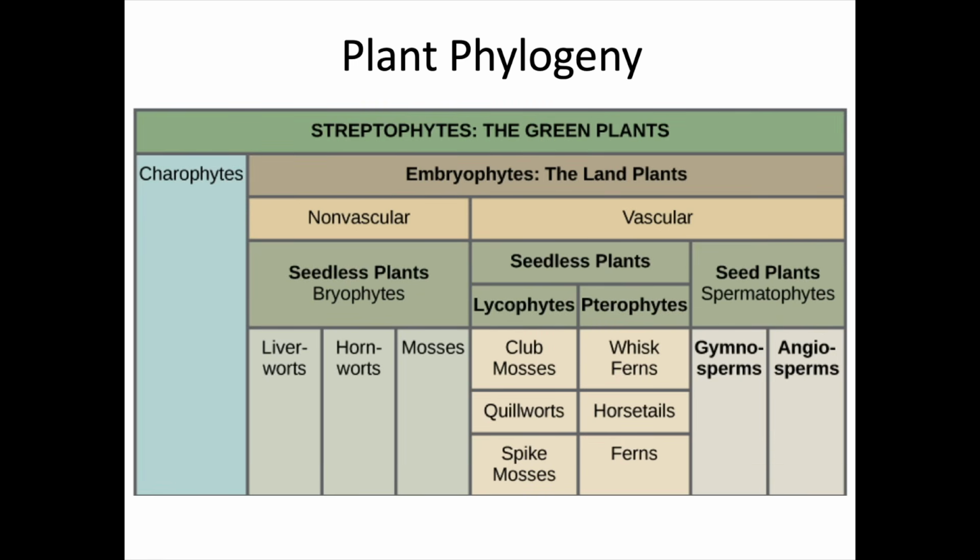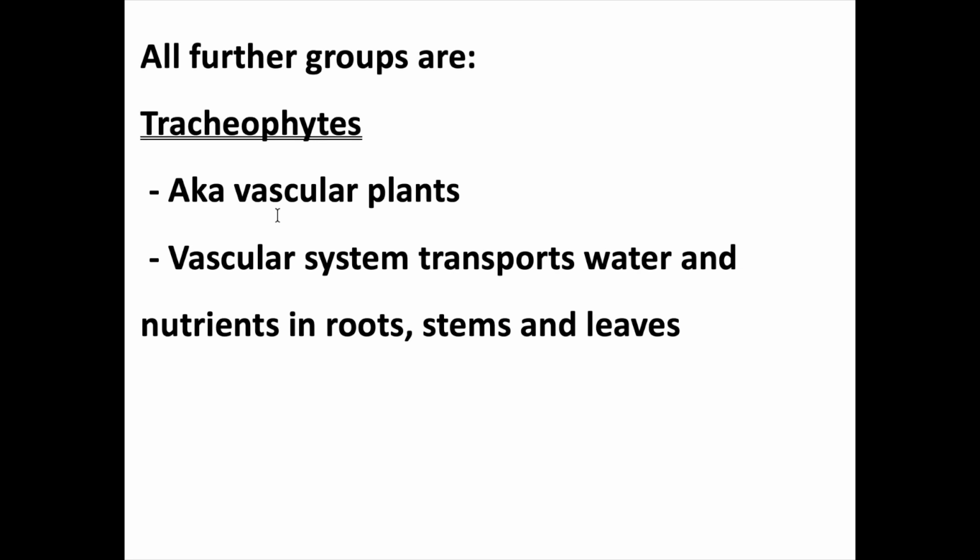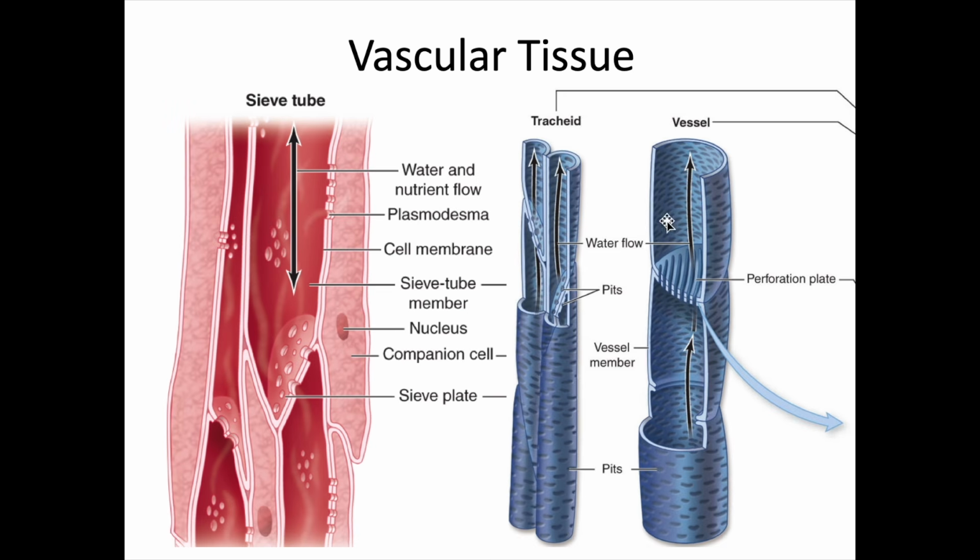And yep, here it is on this figure. Vascular, it says, instead of tracheophyte. Well, that kind of gives away what this means. Tracheophytes are indeed vascular plants, as opposed to bryophytes, which were not vascular plants. The vascular system is something that transports water and nutrients in roots, stems, and leaves. We'll talk more about these structures in a couple of chapters when we get to plant physiology, but yep, the vascular tissue transports stuff in the plant.